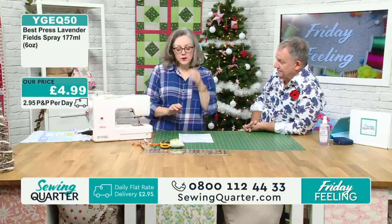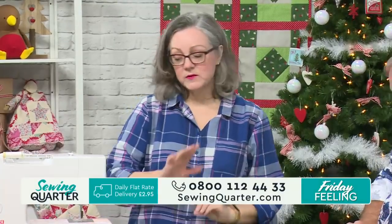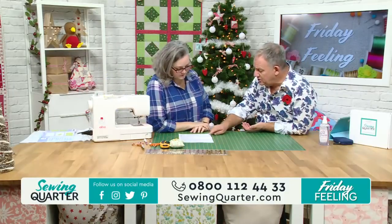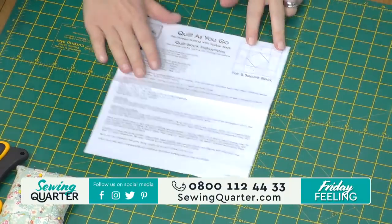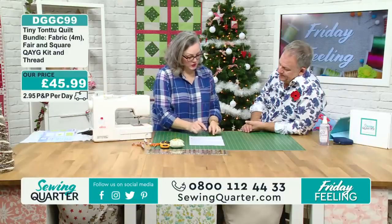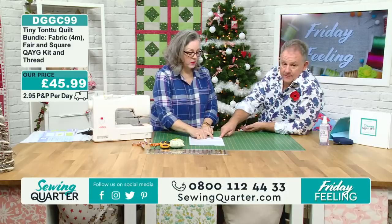So first of all, you cut out all your pieces as per here, and then you start assembling it. Can I ask one question before you go any further? There are solid lines and dotted lines. What's the difference? The solid lines are placement lines. That's where you actually put your fabric to, those points, and these dotted lines here are your seam stitching lines. But you'll see that as we go along.